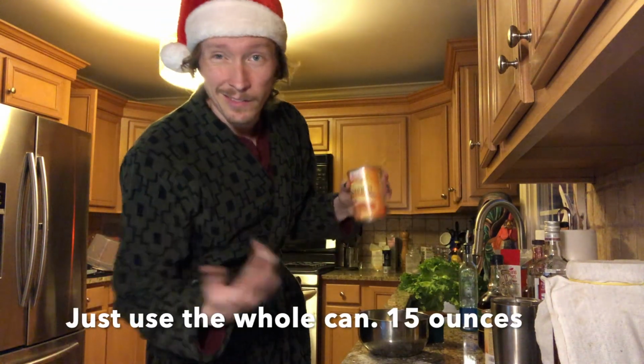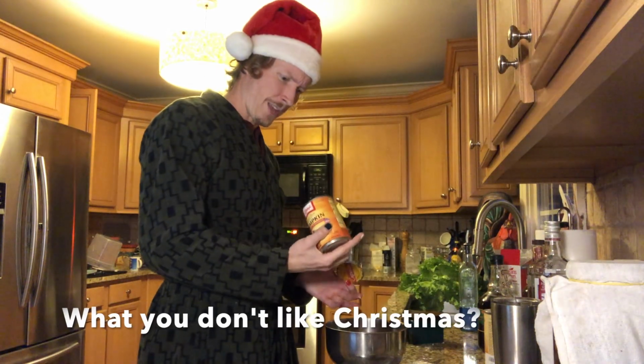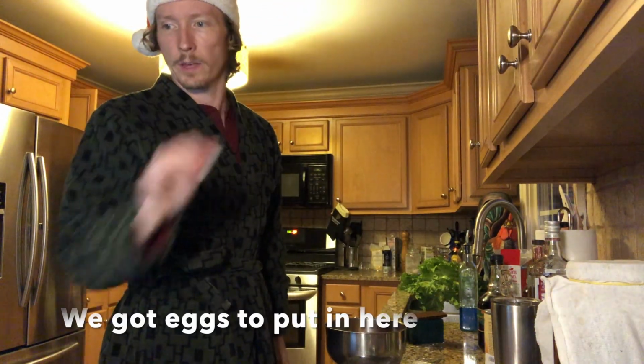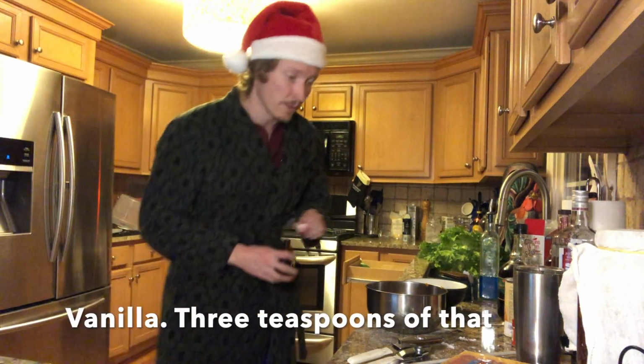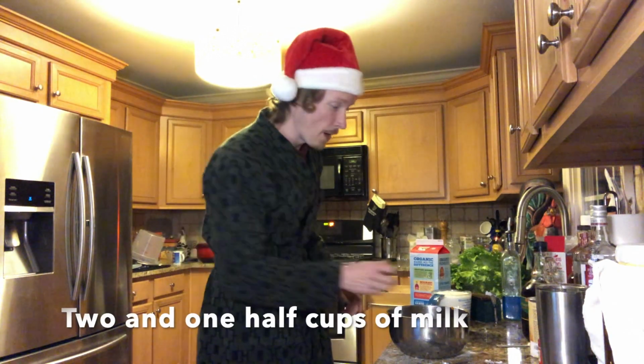It's pumpkin mash. Just use the whole can, 15 ounces. We got eggs to put in here. 2 whole eggs. Pumpkin pie spice, 1/4 teaspoon. Vanilla, 3 teaspoons of that. 2 1/2 cups of milk.